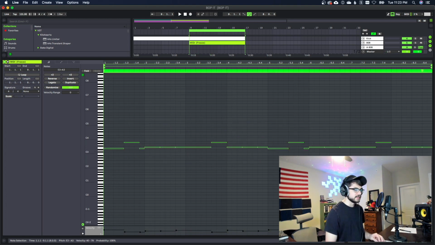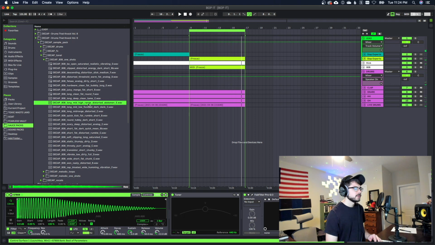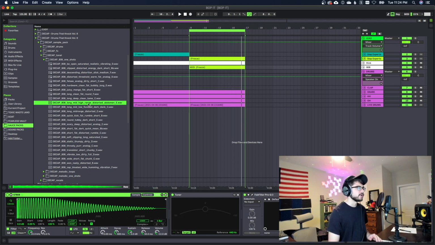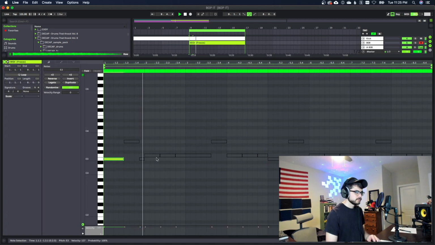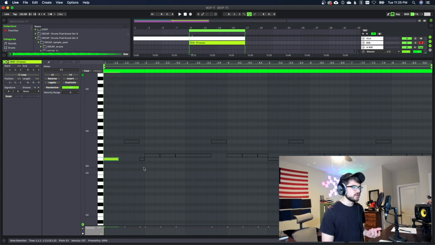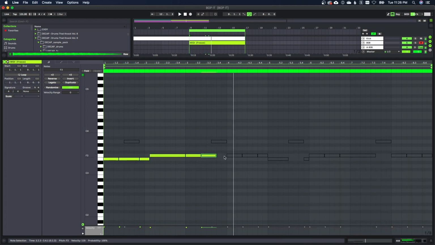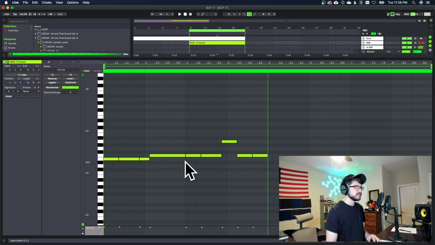Alright, now let's go find an 808 that's actually going to work with this. So this is a good idea of an 808 that you could use that would probably sound really good because it almost has a bassy live sound to it. So that's the one that we're going to be using for this example. And then we're just going to be following the kick notes while also following these notes as well. Alright, so we got the basic structure for our 808s, and since this 808 is so long, I might leave some gaps in here, so let's play around with that a little bit.